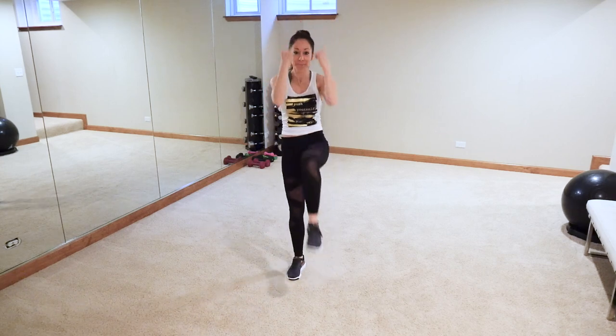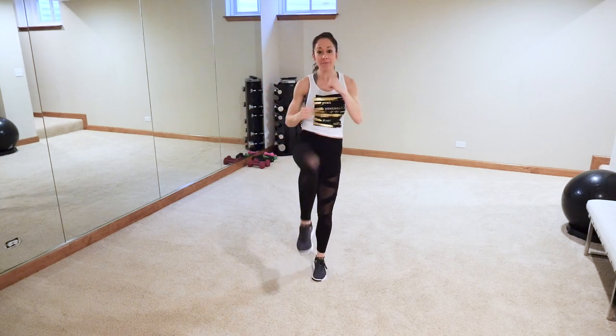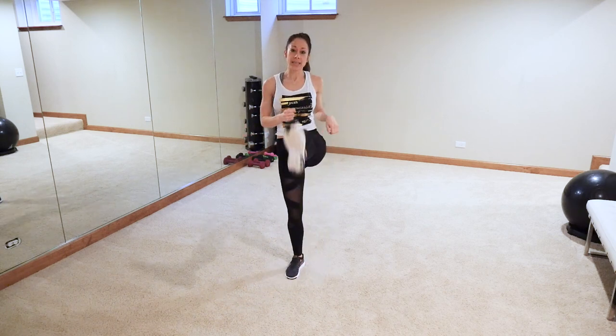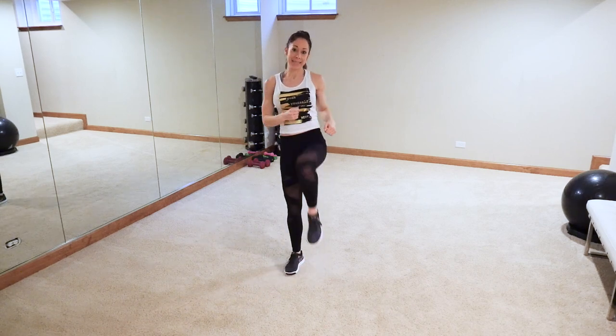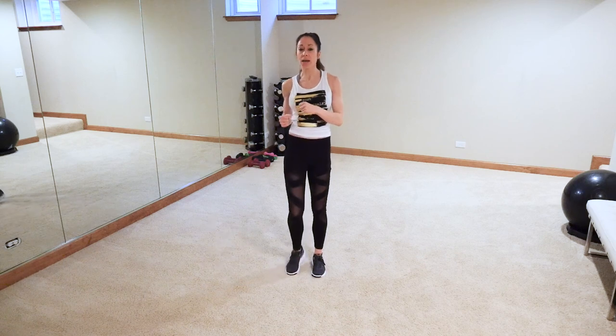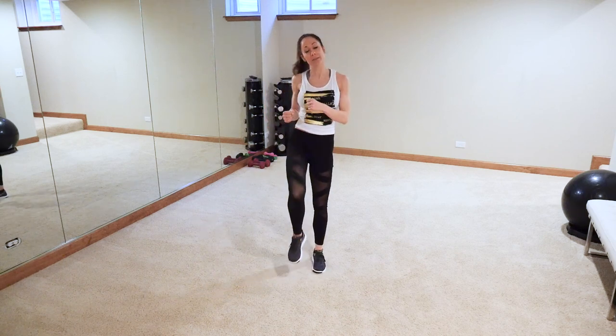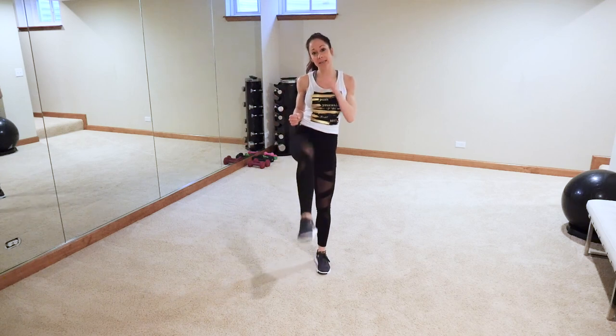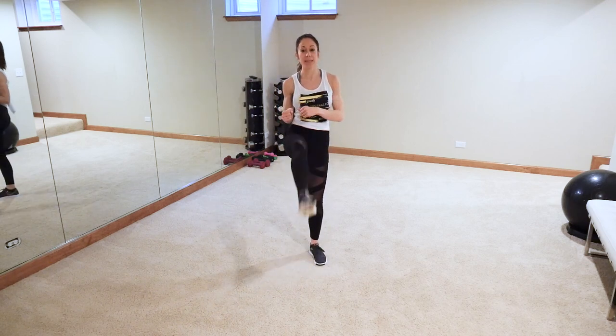Last one right here. Good. We're going to alternate front kicks, nice and slow and controlled. I don't care how high you kick, as long as it warms those legs up. As always, if you need to take a little break, press pause. Don't stop moving. That heart rate's going to be a little high. March it out and take easy swigs of water and then come back to me, okay?